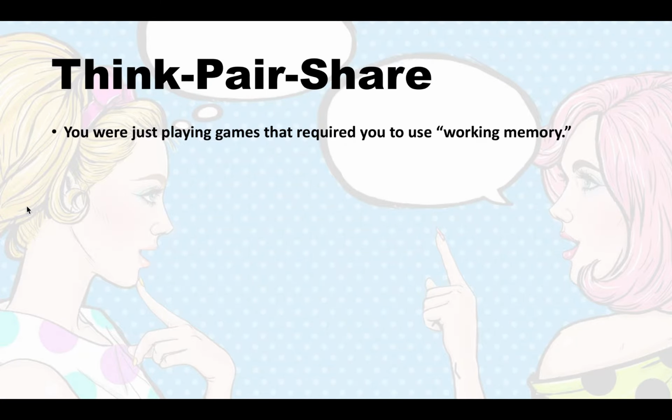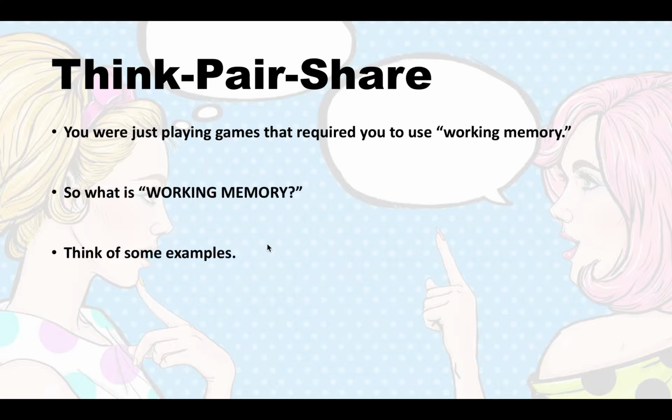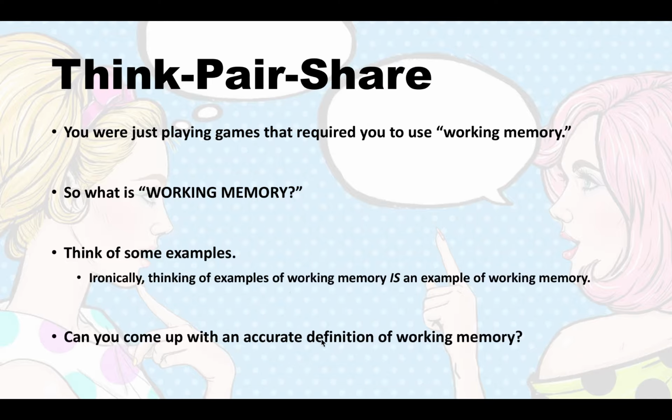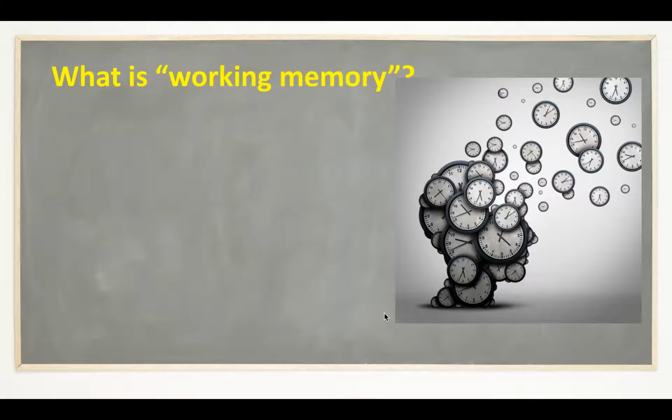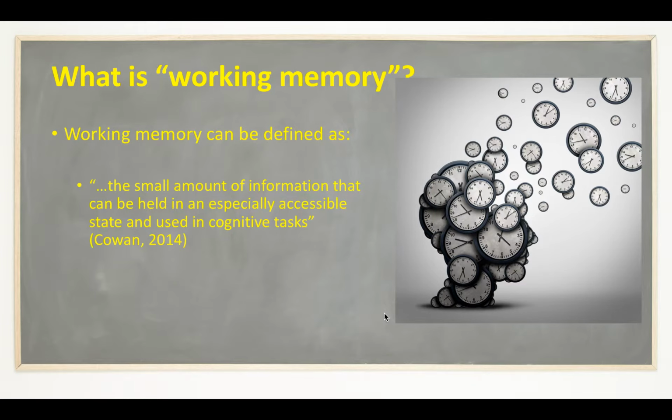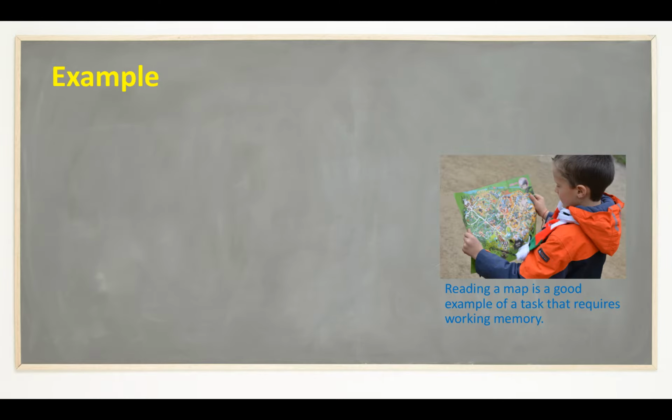All right, then we get into think, pair, share. What is working memory? So they've just played the game. So can they figure out what it is, and can they think of examples, and can they try to come up with a definition of working memory? And then I give them this definition, and they can write this down in their workbooks beneath their first attempts at writing a definition. And then I give a couple of examples.